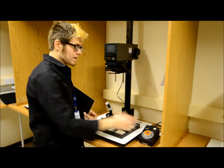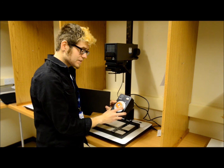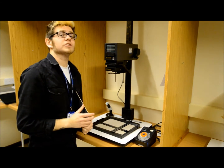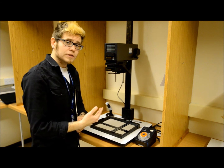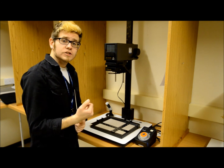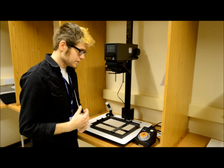Now, using the timer, we're going to set that to an exposure of 5 seconds. 5 seconds is a good standard time to start when making a test strip, but everyone's negatives are a different quality, with different exposures. So if you get stuck on that point, it's best to come and speak to one of the tutors and we'll advise you on a timing to maybe start with. But for the purposes of what we're doing, we'll say 5 is a good way to start.